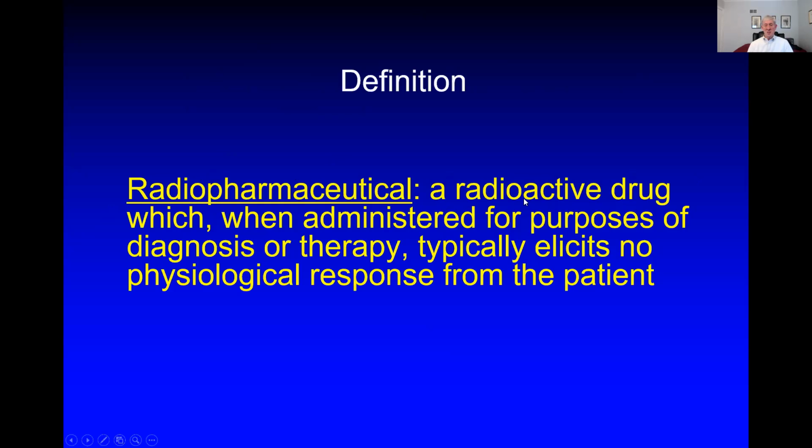And one of the things to note is that unlike drugs that patients take every day and even administered in hospitals, our drugs typically don't elicit any kind of response from the patient. They don't feel anything. If you have a saline injection in one arm and thallium in the other, you would never know which is which. You just wouldn't. I've had a bunch of nuclear scans myself in my lifetime, and you cannot tell anything from the injection. You feel absolutely nothing different than if it were saline.